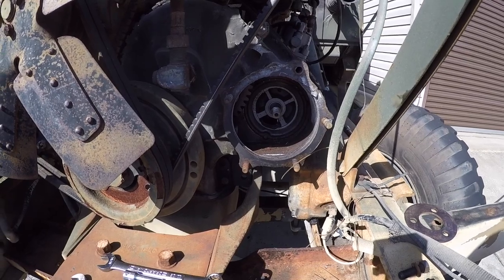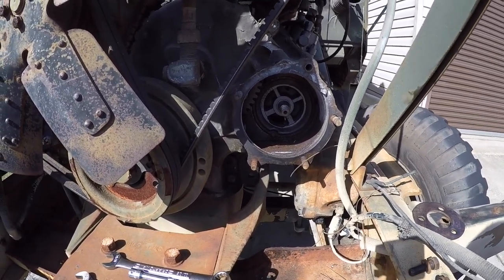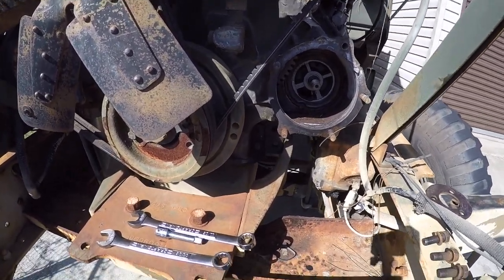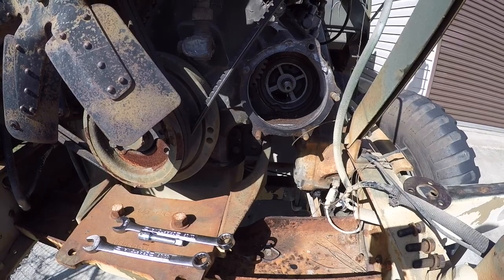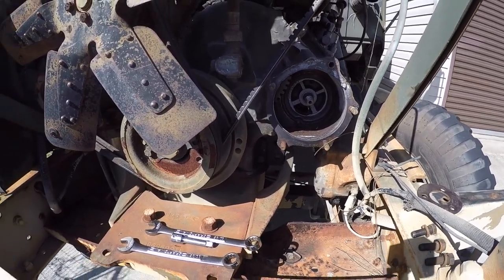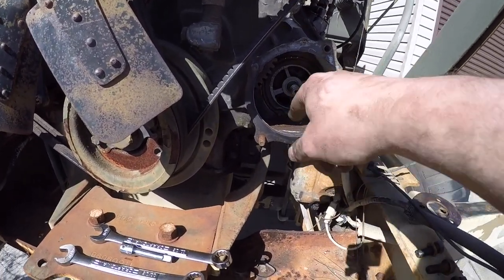Okay, so we're back. Sorry about the wind noise, and somewhere the camera must have run out of battery or something like that, so I missed a lot of it. Apologize. We'll go over what we've done here, but as you can see, it's in there.